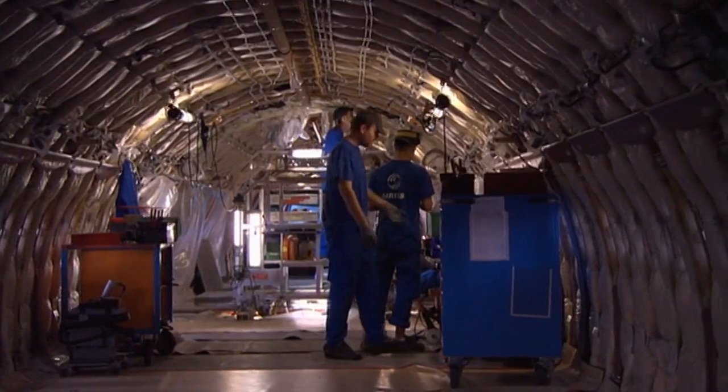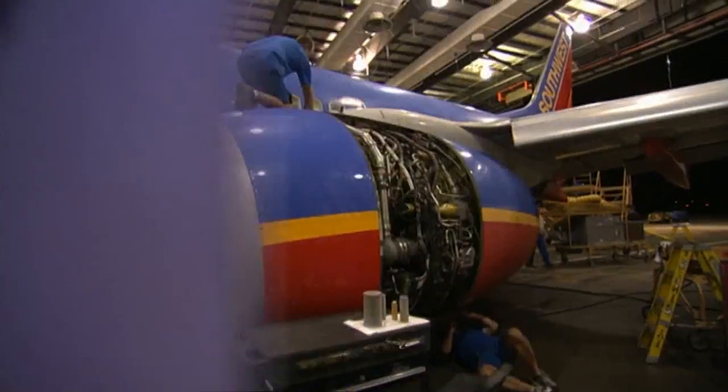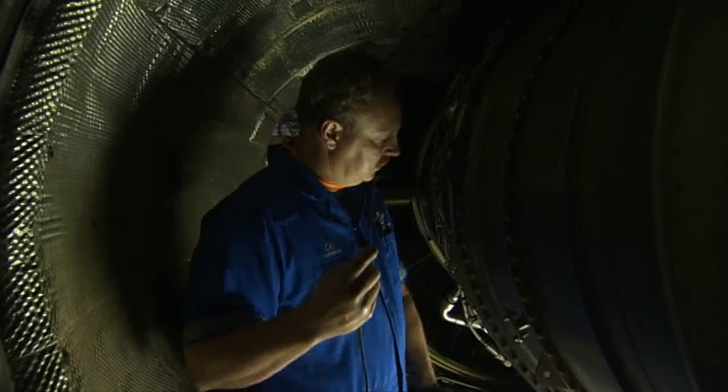Two decades after JAL Flight 123, airlines are constantly looking for hidden flaws that aren't visible from the outside. Back at the Southwest maintenance hangar, inspectors are using a borescope, a tiny flexible camera, to inspect the engines. Engines are the heart of passenger planes. If they stop working, pilots don't have the option of pulling over to the side of the road. In this area, we're looking for cracks, looking at the blades, the rotor blades, and we're looking for missing material off of them. You know, any hot spots that have worn through the metal, cracks, radial and axial cracks. Any kind of crack or trace of metal fatigue in any of the fan blades could spell disaster.